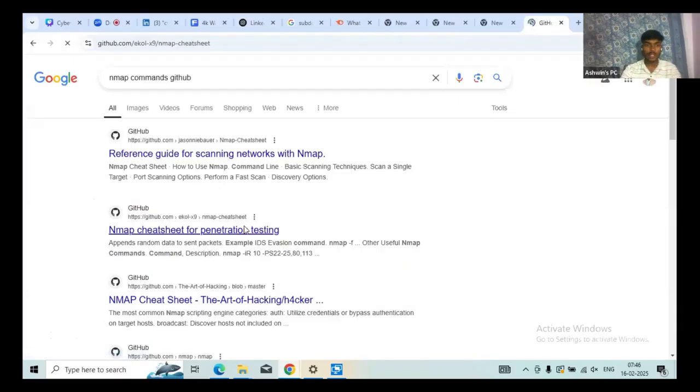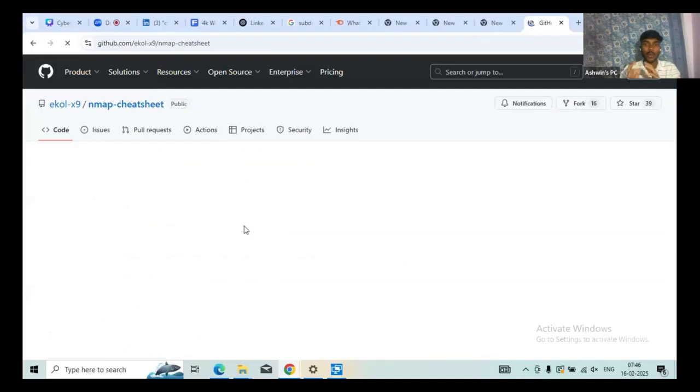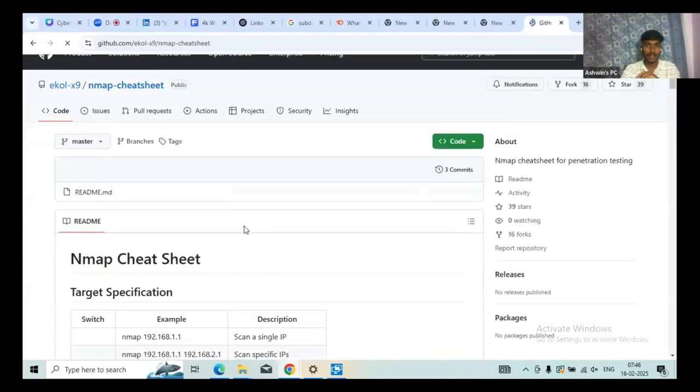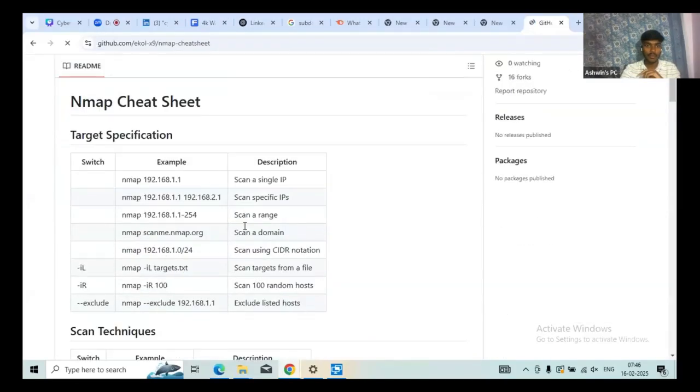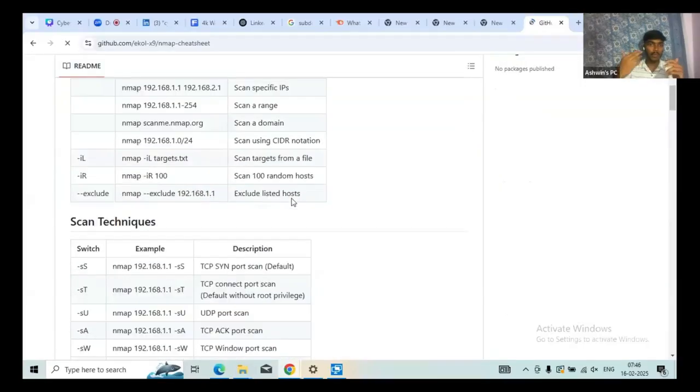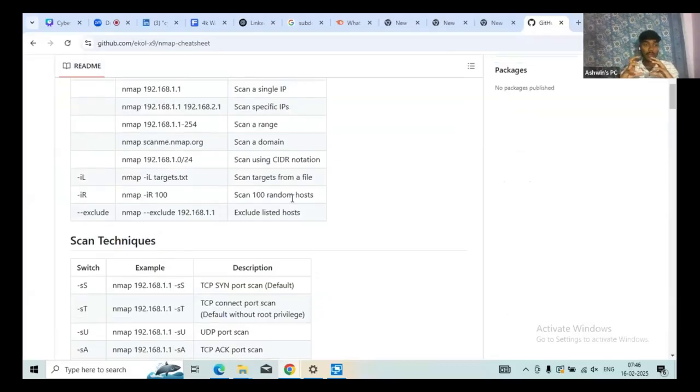Let me show you the use cases for this Nmap tool so that you can have a complete idea about what Nmap does. Basically, you can scan a single IP or multiple IPs, or you can take a range of IPs.